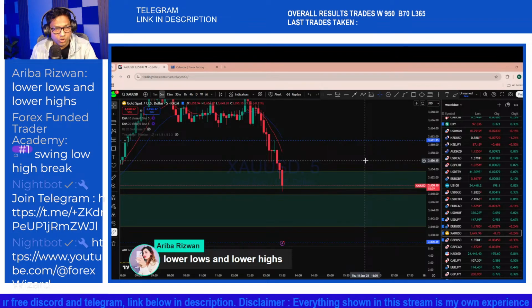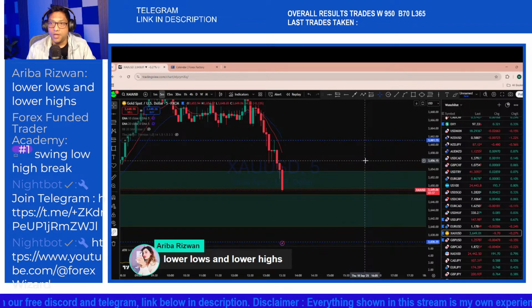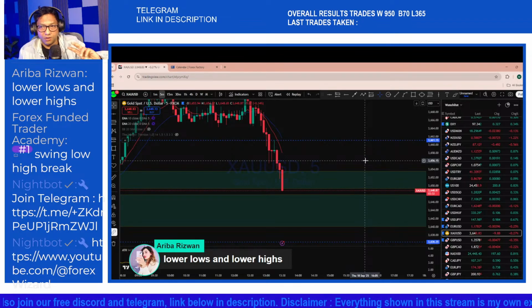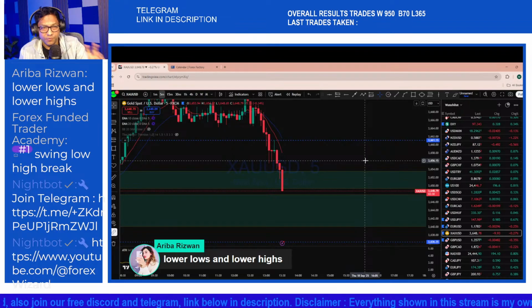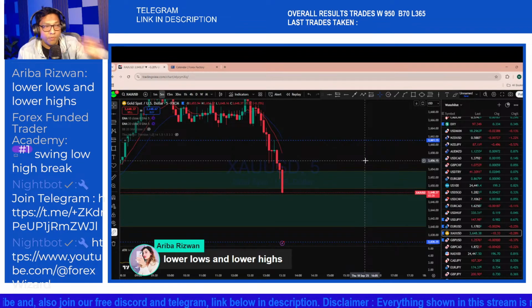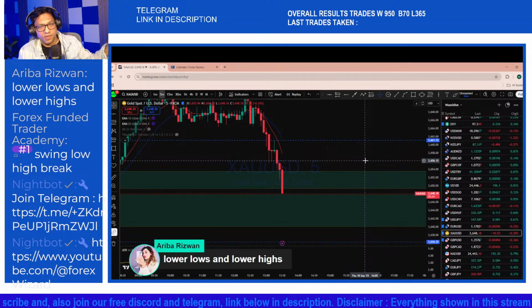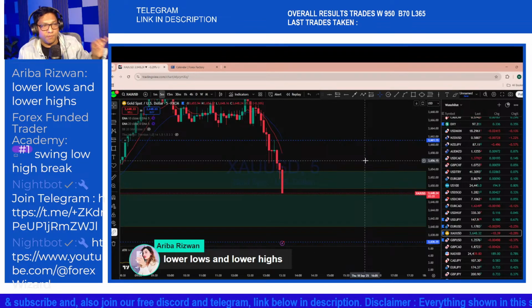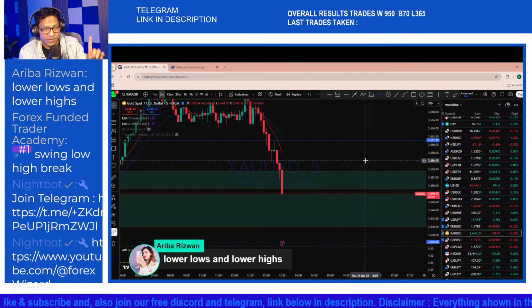Swing low and swing high broken. Yes, not only broken but also in a specific way. We need to look for the ATR. That's why not all breaks are a break. We need to look for a break but not the break. Now we need to look for the false break.